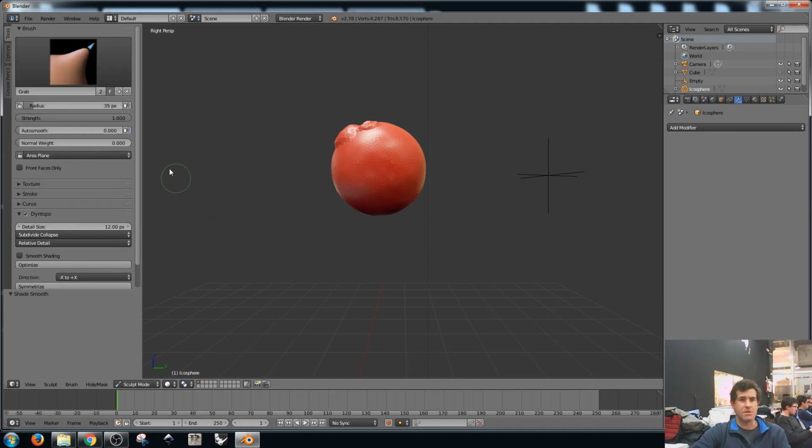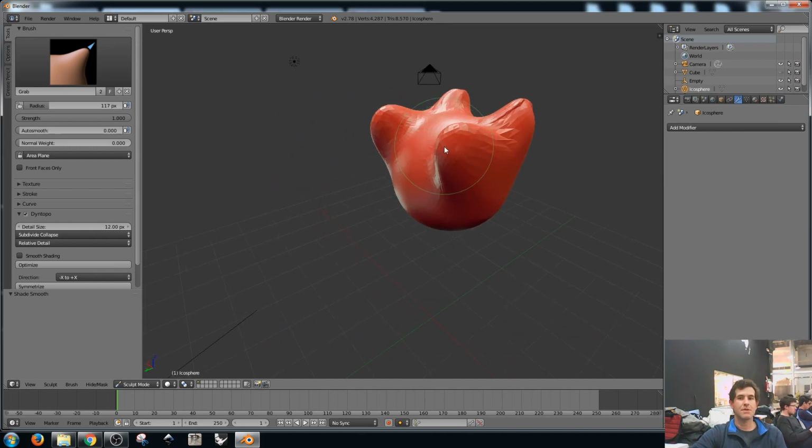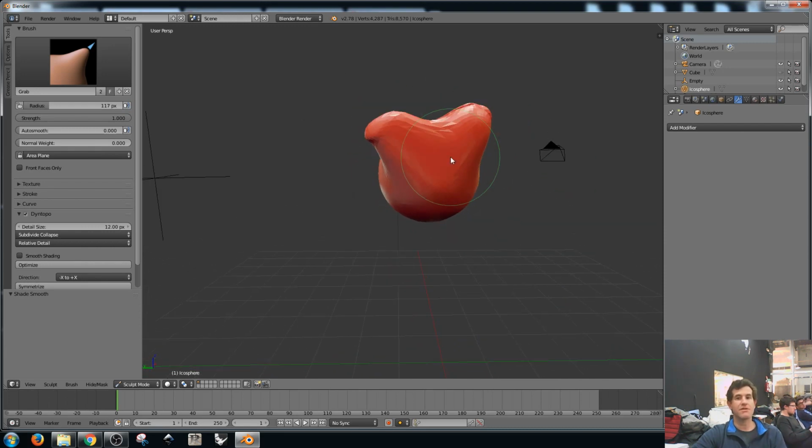Grab tool, for example. I can make my brush bigger, and I can grab my shape wherever I want. These kinds of tools modify all the vertices I'm touching and all the faces I'm touching.